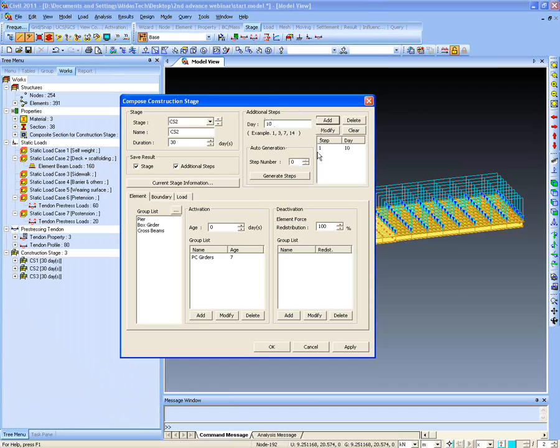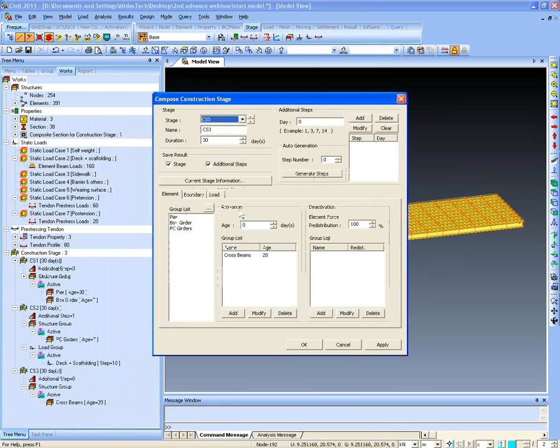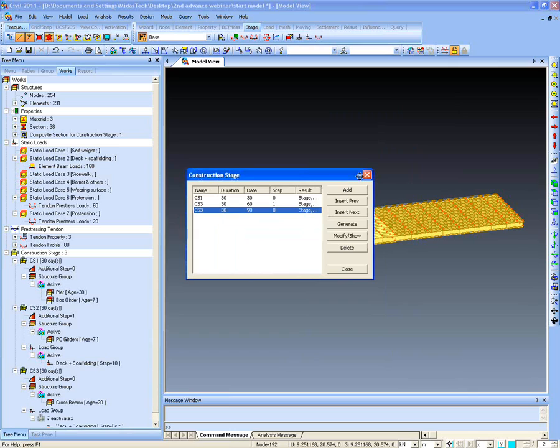So I will generate a step at the 10th day, and in the load tab, I will activate the deck and the scaffolding load at the 10th day. And in CS3, I will deactivate the load as I told you earlier.